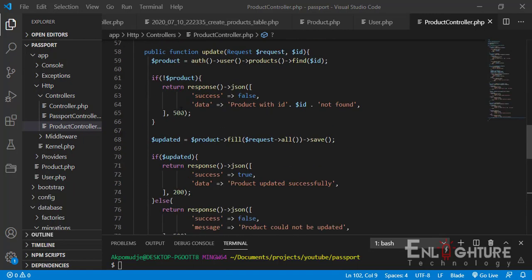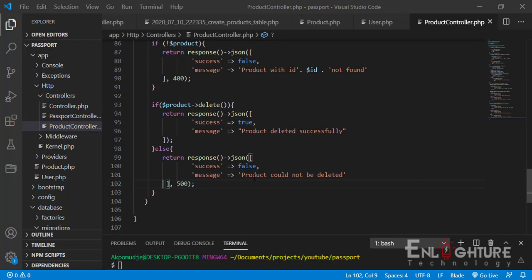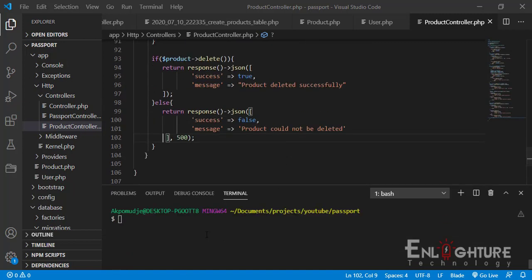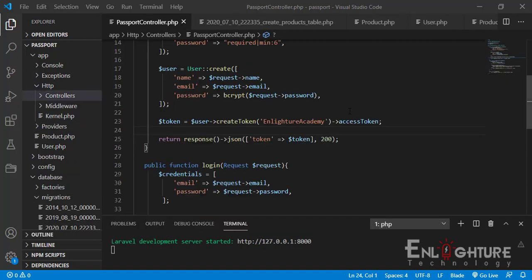Alright guys, so the next thing I want to do is test what we have done through Postman. But before then, let's first run our program. PHP artisan serve. Alright, so our application has started successfully. Next, I want to open my Postman and test it out.